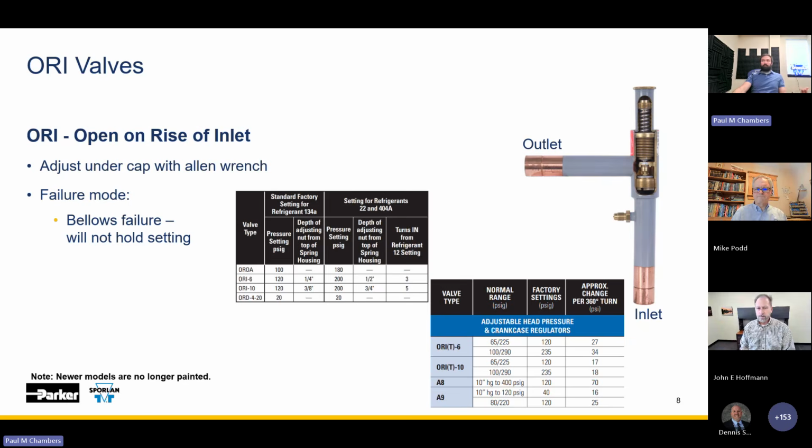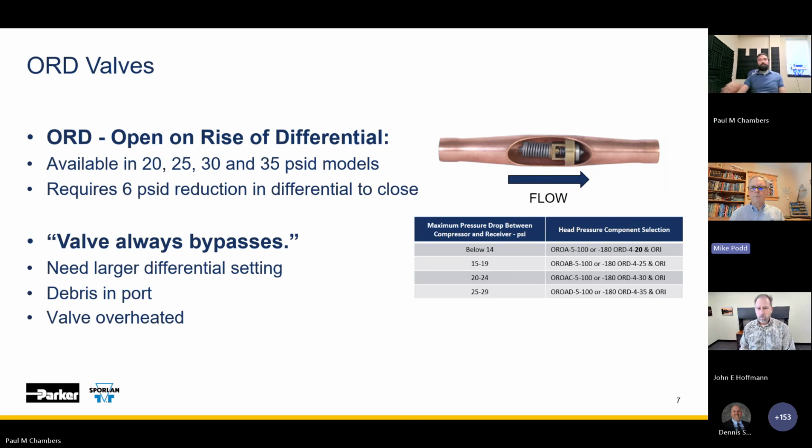So it opens at 20 and closes at 14. That's that 6 psi of resolution. It takes the 20-pound differential to get it off its seat, and then as it builds up pressure on the outlet side, it'll close when it gets to 14. Okay, that makes sense. It's a little bit confusing, but that should be visible down here where it shows the window where it opens and closes. So it's that 6 psi window of opening, 20 to open.